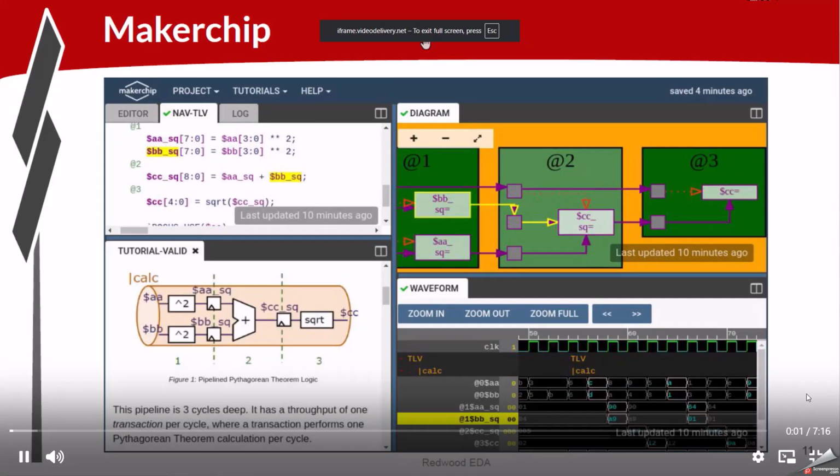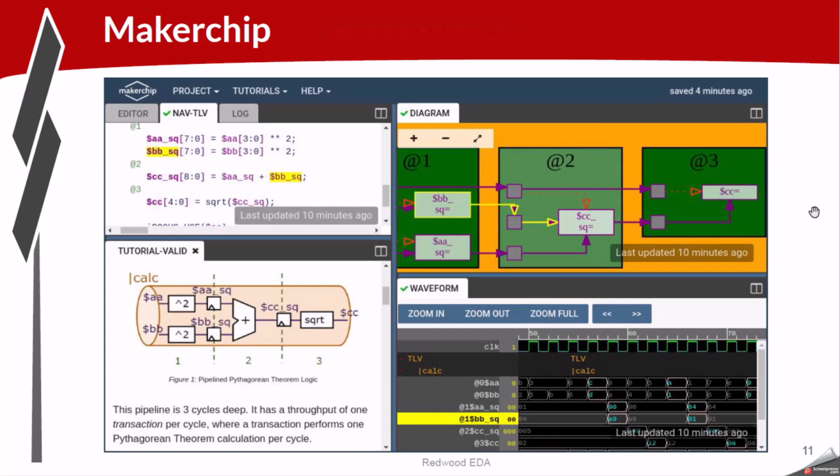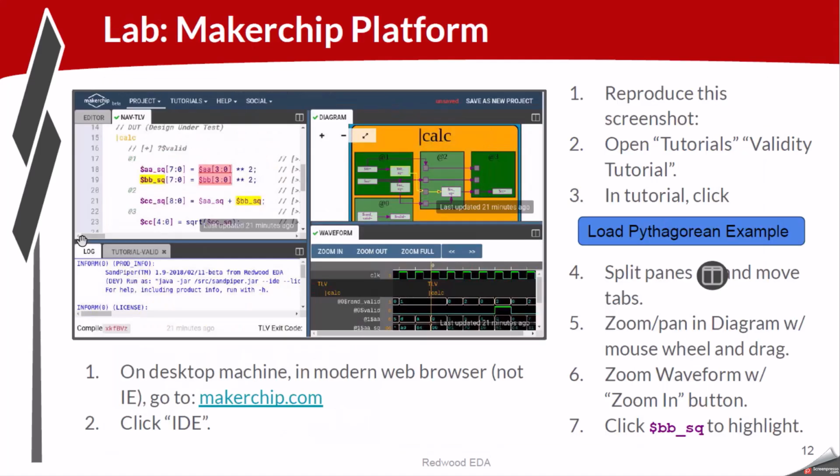All right, so you guys can now jump into the platform yourselves. So turning back to the presentation, this first little lab exercise is just something for you guys to play around with the platform, basically doing a lot of the things that I just did. It's pretty self-explanatory. Just walk through the steps and make sure you're comfortable with the environment. So I'll just give you a couple minutes to do that. You can pause the video.